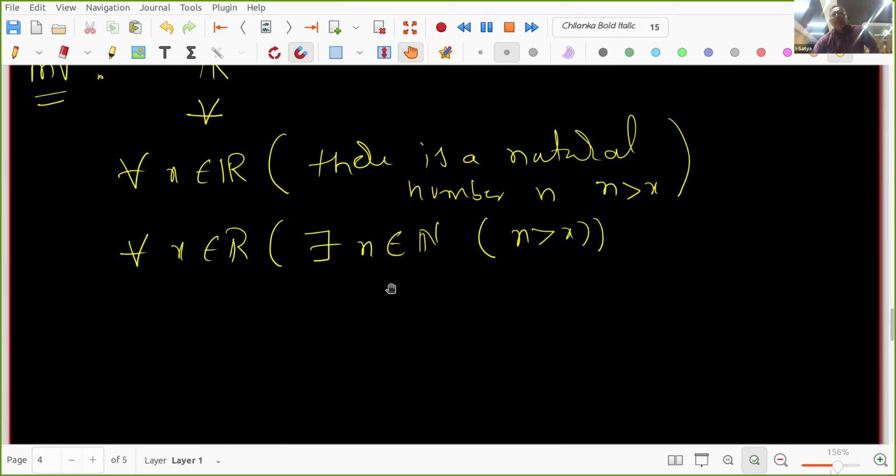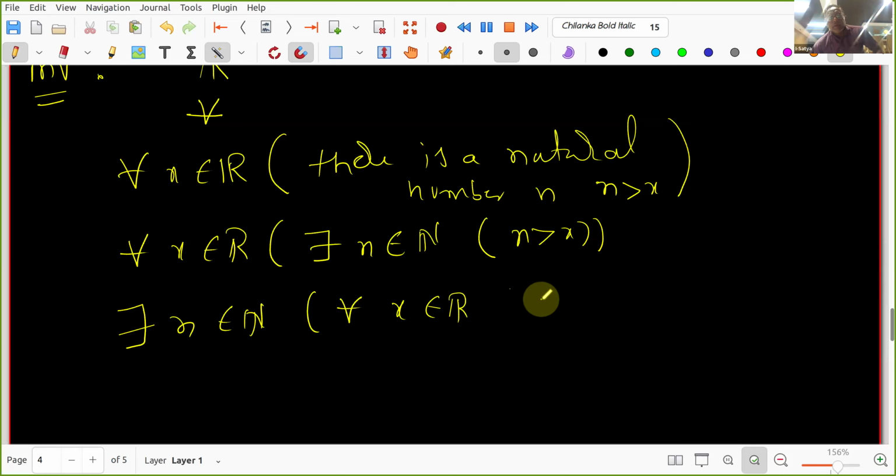Are you clear? Some question is there. Please, Sudhanshu, go ahead. Sir, do we need to write the "for all" first and then followed by "there exists"? Okay, good. Whatever you asked, I'll look at that. Can you say this? Is it the same as that one? I'll write this, whatever you say. Do both have the same meaning or not? Okay, let us see that. Thanks for asking, Sudhanshu. Wonderful question.